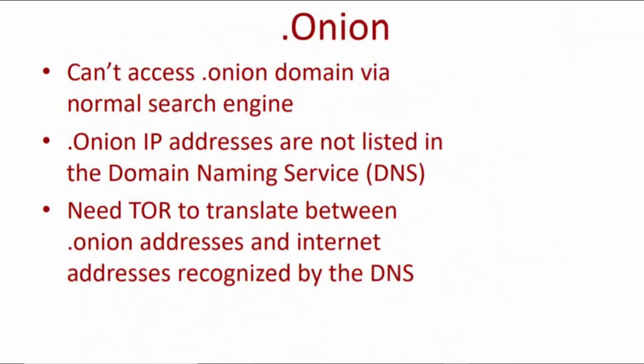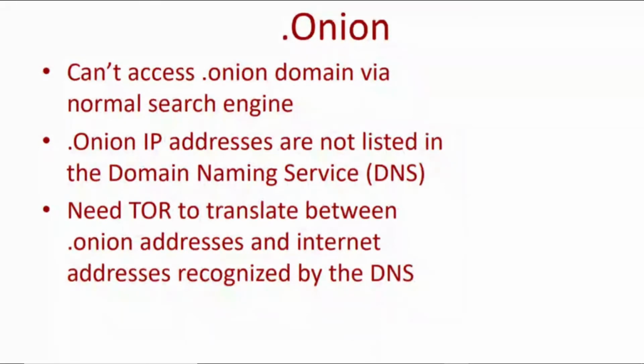And .onion, basically .onion is the links that we're going to use. Normally you use .gov, .edu, .com, .net. Whereas for the Tor browser, you would use a .onion site. And these cannot be searched on a normal browser. So if you go to Internet Explorer, if you go to Chrome, .onion sites cannot be loaded. And so that's why they're safer and more protected, and you have to go through the Tor browser.